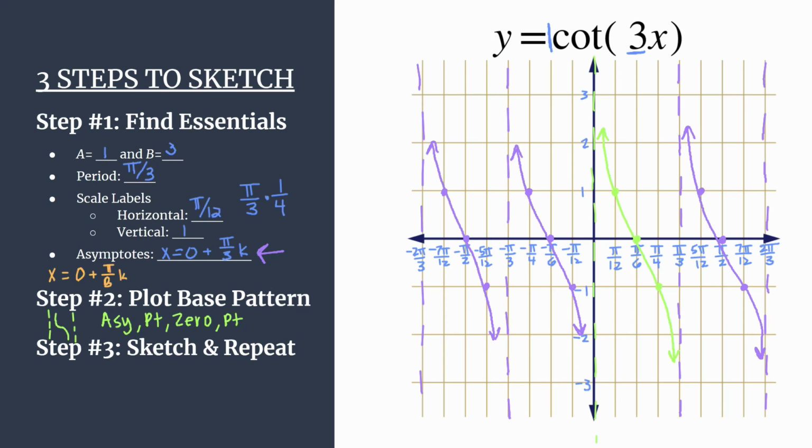Before we finish up, it is cool to notice that we said b is 3. That means 3 cycles should happen between 0 and pi. Even though this graph doesn't show all the way to pi, I think it's easy to extend and notice that that would be true, because we have 1 cycle between 0 and pi over 3, another cycle going to 2 pi over 3, so to 3 pi over 3, another cycle fits right in there. So that should just really boost your confidence that you have an accurate graph. It's always nice to have these double checks in place. All right, so that's how you use 3 steps to graph y equals cotangent 3x.